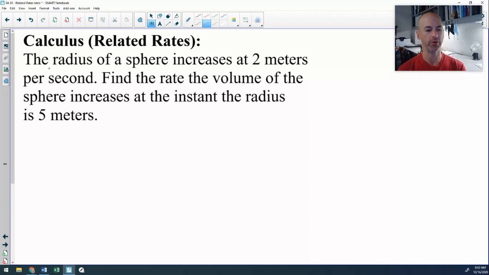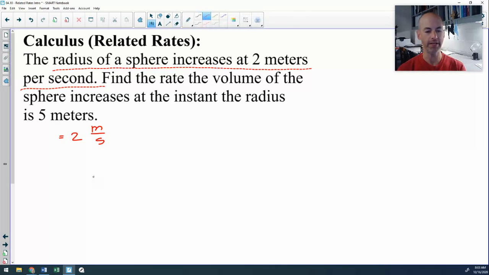So first thing I would do for this problem is I see that the radius is increasing at 2 meters per second. Anytime you see a reference to increasing or decreasing, you should be thinking derivatives. And so this is essentially saying the derivative of the radius is 2. So we could say r prime is equal to 2. However, if you look at the units, and you always want to pay close attention to units, my units are in meters over seconds, and I really don't like the r prime notation in this case.